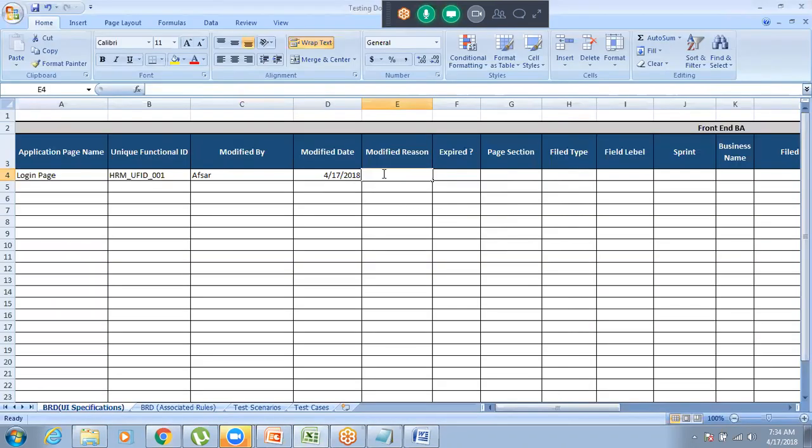In detail you can write it over here if it is modified, otherwise you can leave it blank. You can say input box size in pixel, increased.